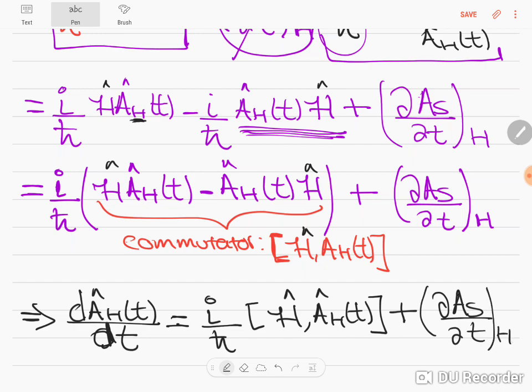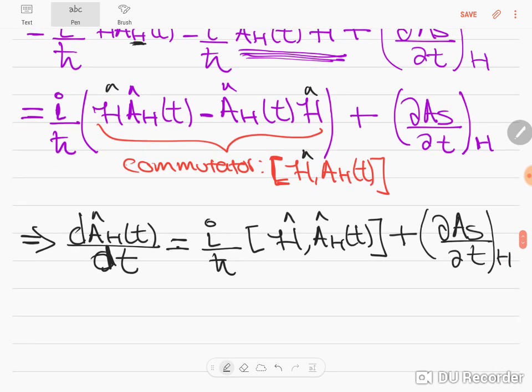Okay, so this is the Heisenberg equation of motion, and as such, you will find it in Wikipedia and all that stuff. Now, what can we do with this? That's a good question. The first thing is to say that in all our videos so far, well, maybe in the future we will do something different, but so far we will have this as 0.